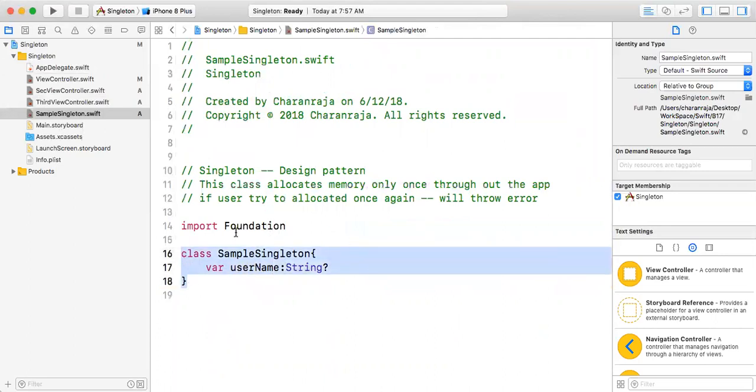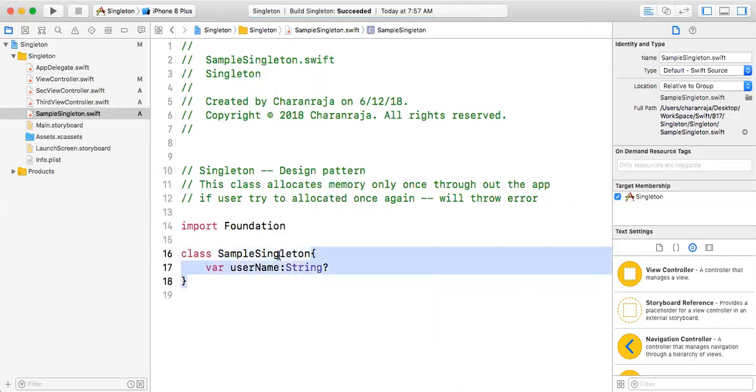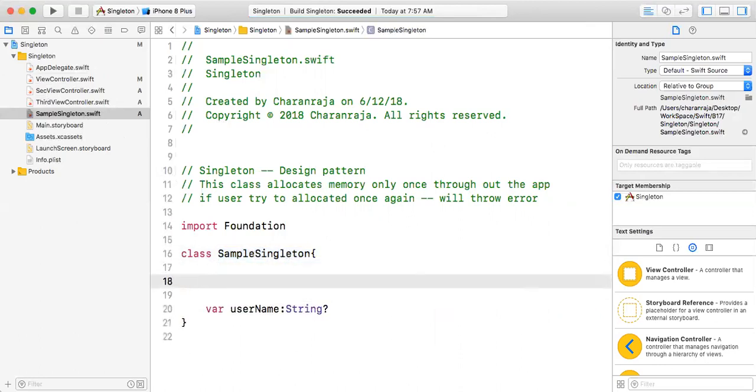Now if I want to access it, first this is the class, and inside this I have a variable. First I have to create memory for this. So again the problem is, if I create memory, then only I can access it. So where should I create the memory? You should not create memory in any other classes. Create the memory in the same class. Create an instance for this. So in the same class I can create the same class instance.